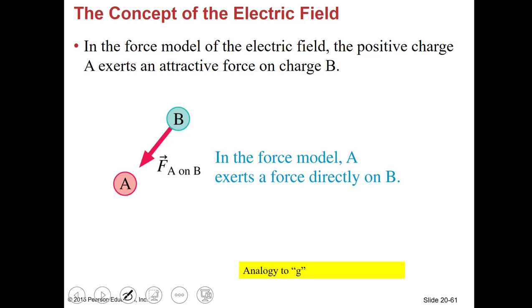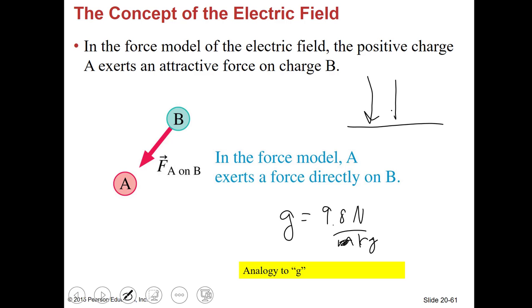So it says down here, analogy to g. We've seen this before in part 1. g is 9.8 newtons per kilogram, and the gravitational field would look something like this, pointing down towards the Earth. If you put a mass in a gravitational field, it would experience a force. So let me just put a mass here. It has mass, it's in a gravitational field, so it would experience a force in the same direction as the gravitational field. Electricity is just a little trickier because we could have repulsive or attractive forces.